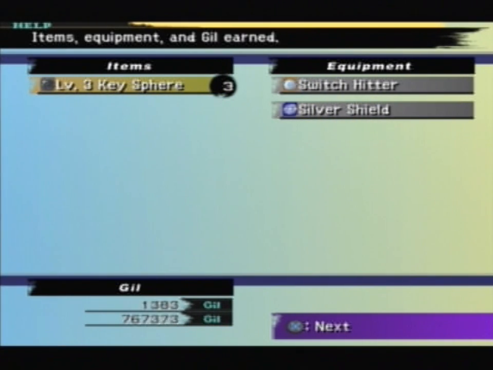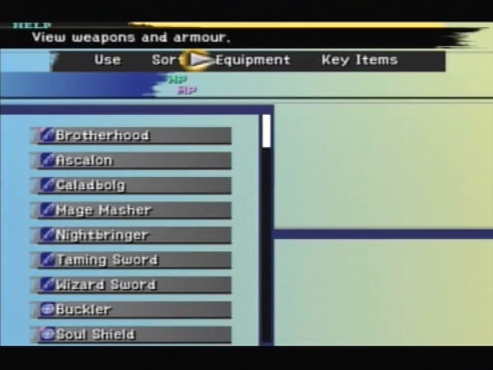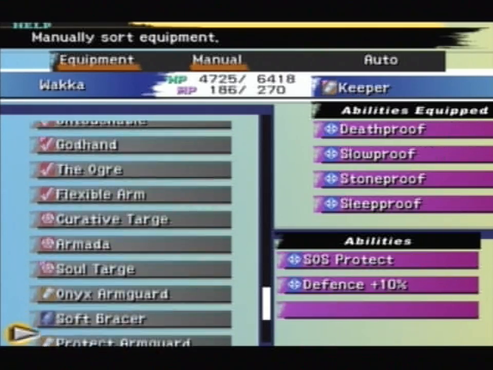Whoa! What a result! 3 level 3 key spheres. What a result that is. Lovely. I don't know why I'm doing that. Let's have a look at some of this equipment we've been grabbing hold of as well. See if there's anything of much use that we've just grabbed while we've been here.